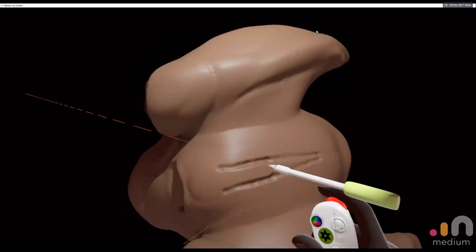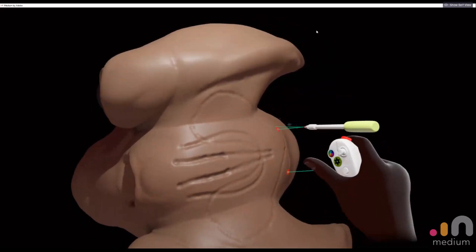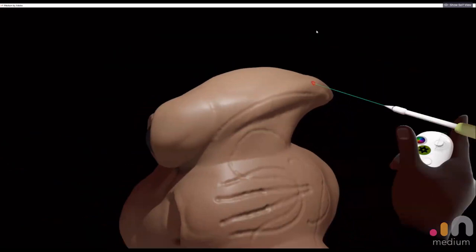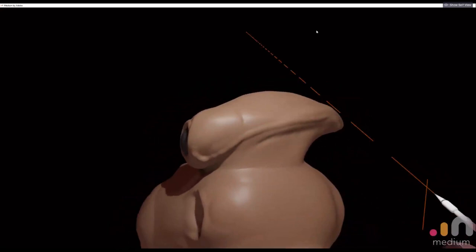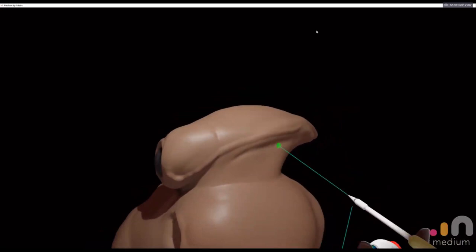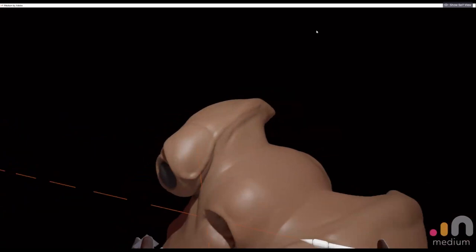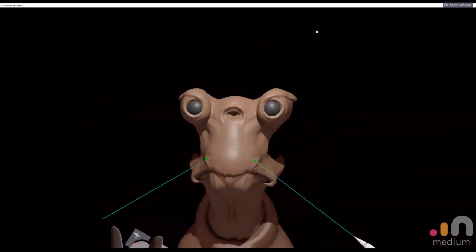I'm able to really get swooping lines, which is, you know, this creature is almost like a bike helmet, like a sports car. There's a lot of swooping lines, and it just helps you create and guide your hand, I should say, into creating those lines, as opposed to without it, where it's just going to get me back into what I call the wobblies, that world, which I can't stand. It just helps you create those smooth sweeping curves and things like that.